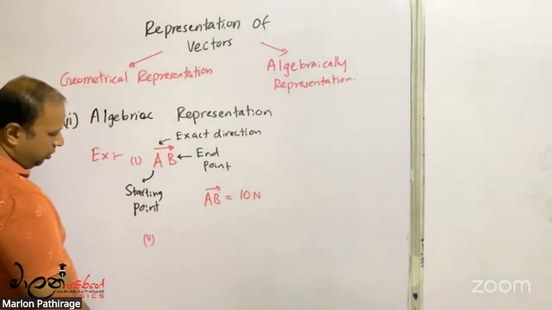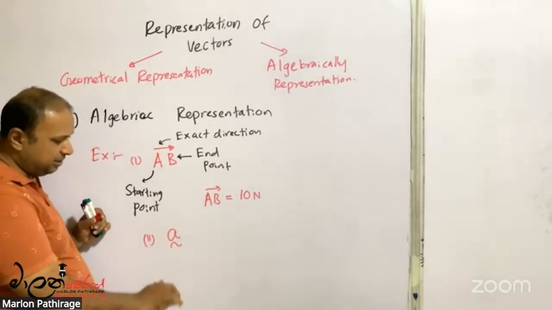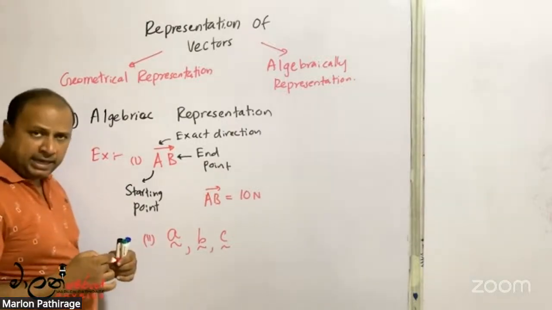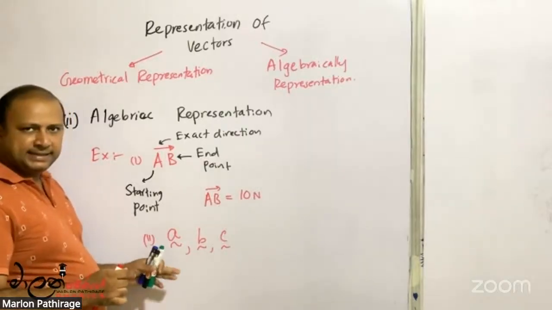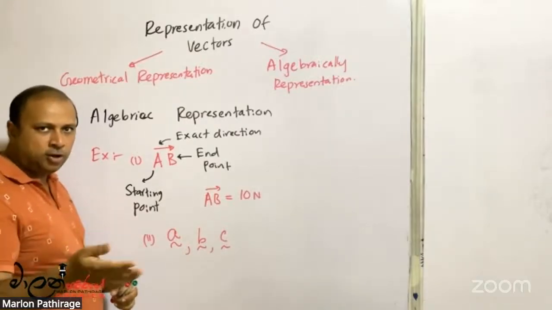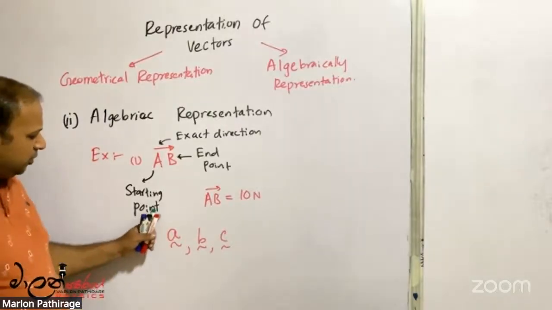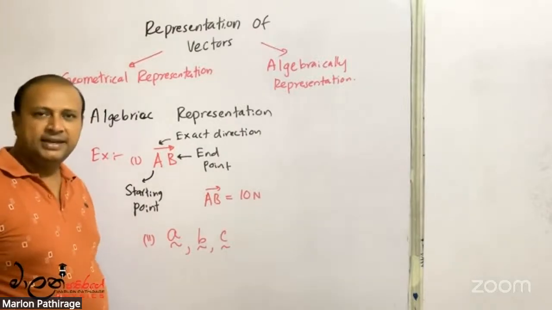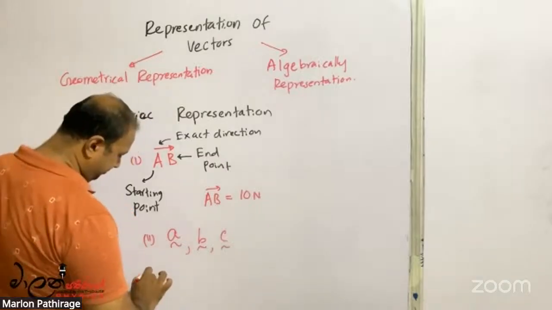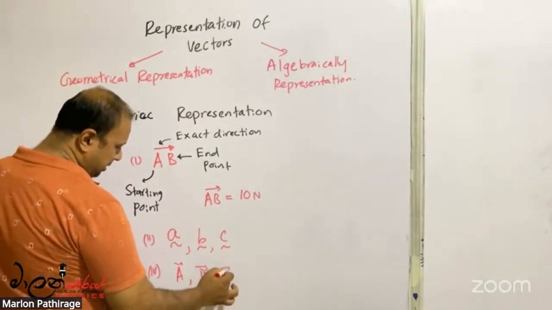Then we can represent a vector something like this. This is a simple letter with this kind of curve, A, B, C, F. So this is also an algebraic representation, but in most cases this kind of representation is used with a line segment, because then we can represent the direction as well as the magnitude of such vectors. This is a combined representation, but we can use this kind of English letters to represent vectors in algebraic form. Okay. Then also we can use this kind of formation.